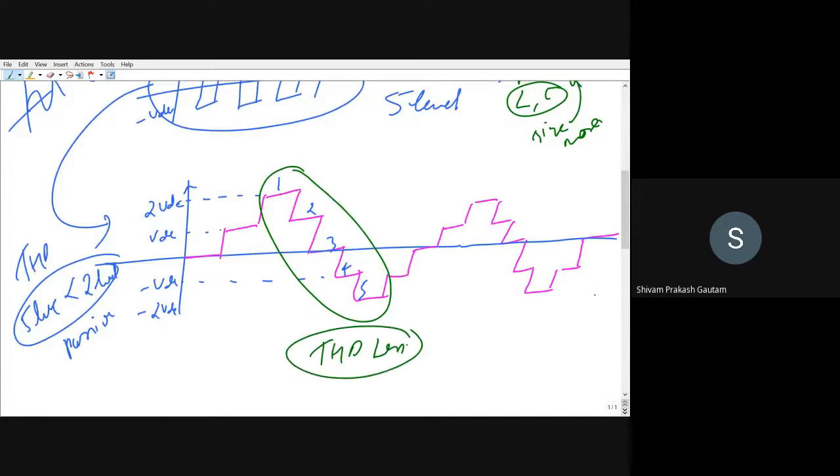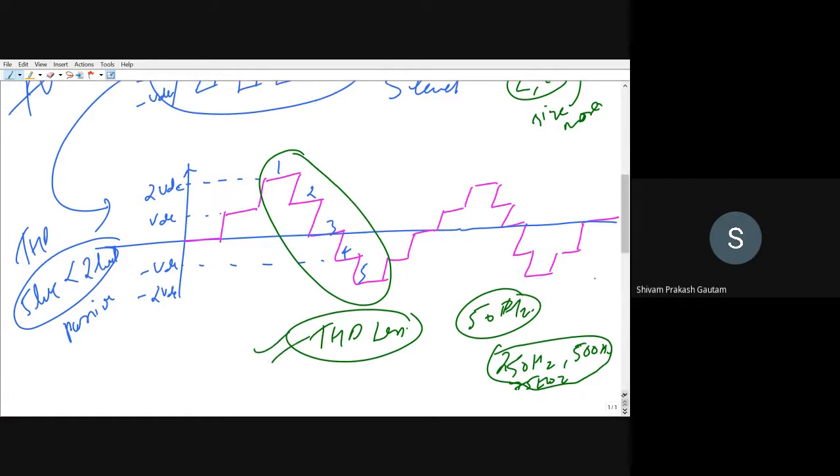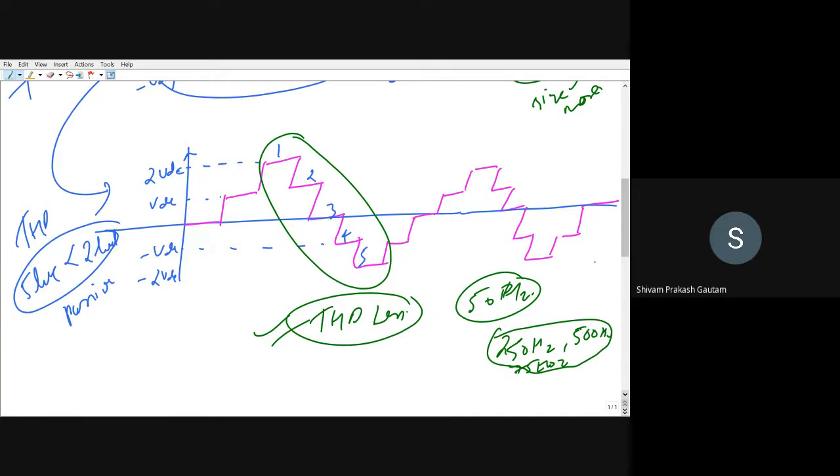The harmonics will be towards the higher order. That means if 50 hertz is our reference signal, other harmonics can be at 250 hertz, or 500 hertz or 750 hertz. And the magnitude will also decrease because the overall harmonic profile is less. So since the THD will be less, you will still require a filter, but in this case, the sizes of the passive elements will reduce, right?